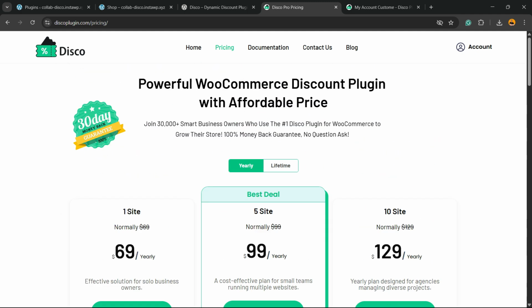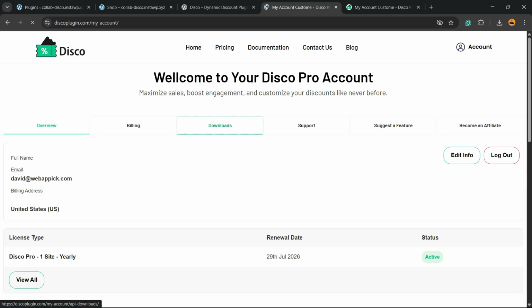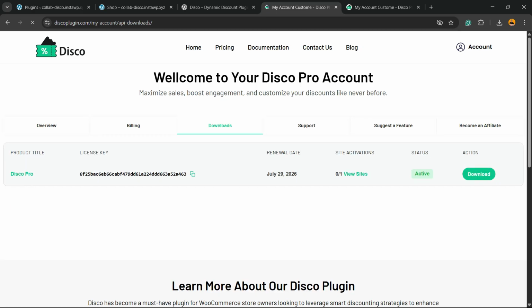But to download, you're gonna go to your account on Desco, go to downloads, download your Pro version using this green button. Here's the downloaded.